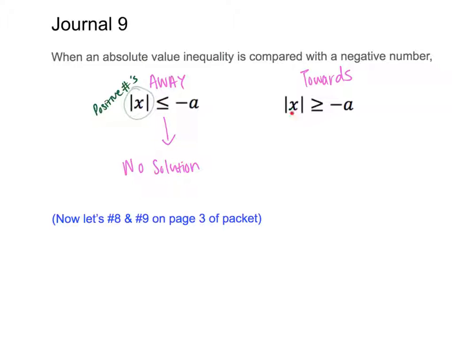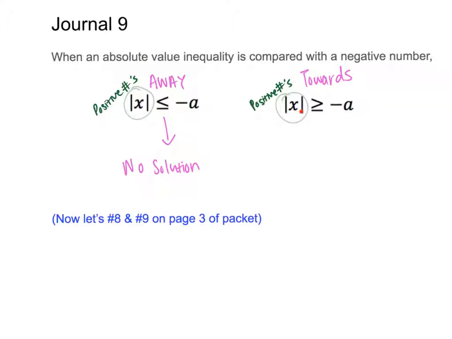And then on this side here, the inequality is facing towards, and like I said before, absolute values are positive values, or positive numbers. Right? So now this side can be true. Positive numbers are greater than negative values, but let's think about it here. What x values make this untrue? So let's just think about it. When x is a negative number, the absolute value makes it a positive number, so it's still bigger than that. So negative numbers work here.